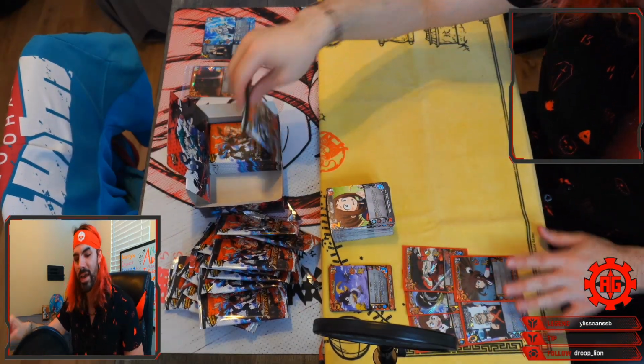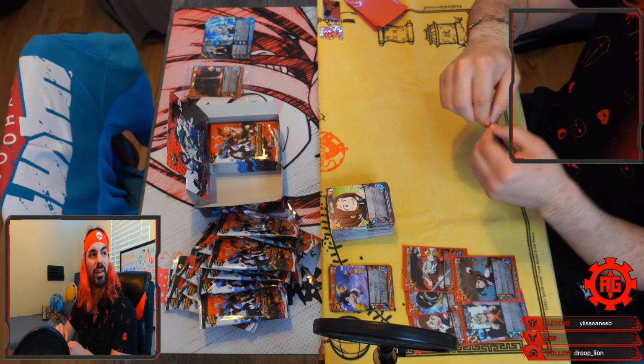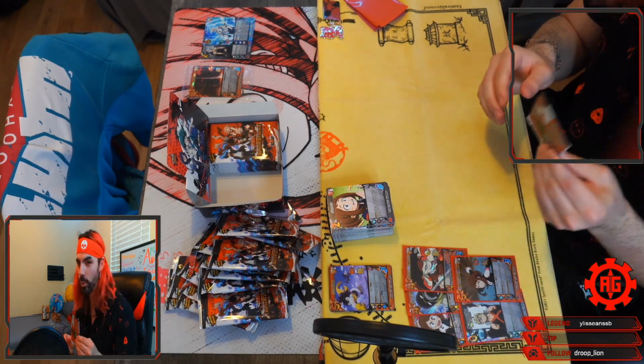So that's our first half of the box. We are 3 URs and 2 XRs in. Time to see what the second half of the box holds for us.